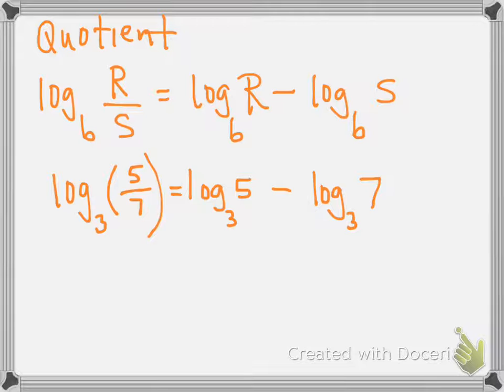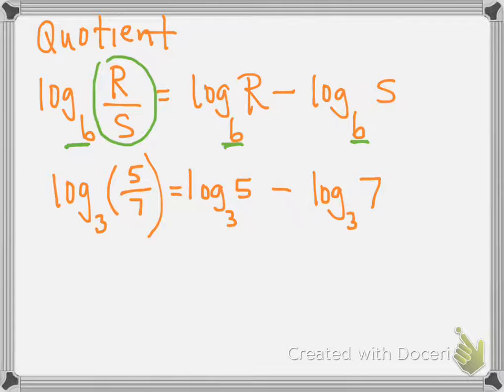This next rule is the quotient rule. On the left side, it is condensed. Quotient means division, so I divide R divided by S. You make sure you keep the same base, so if the base is B, you keep it here as you expand. And the only reason you expand or condense is to make the problem easier to solve. I'm going to make you guys do some problems on our homework, but the only reason you learn this trick is to solve the problems.